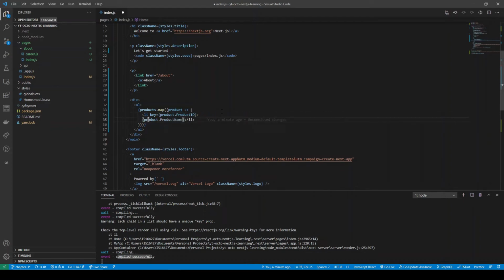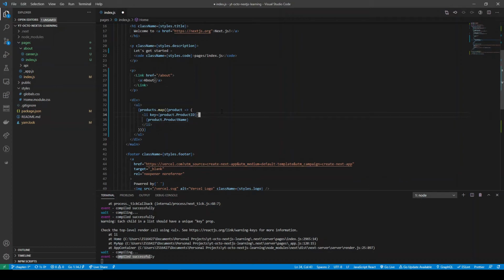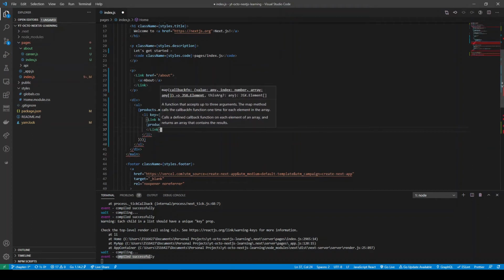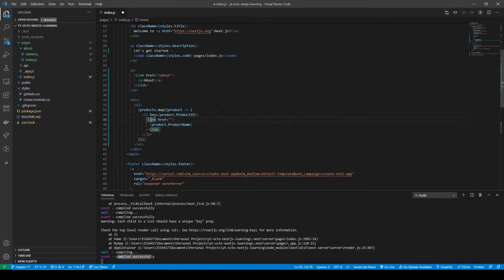Inside the list element, we'll wrap our product name inside an anchor, basically we'll be using Link. We still need the anchor tag of course, but it should be inside this Link component so that it doesn't reload every time we go somewhere.